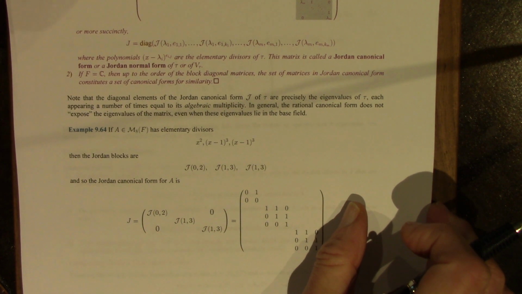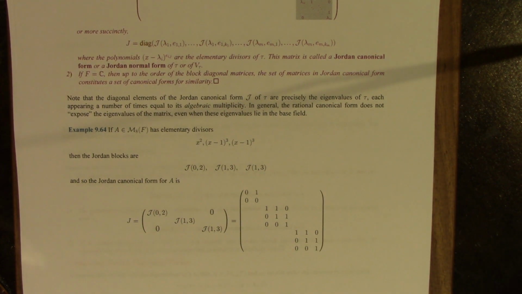When the base field is the complex field, then the Jordan form is a canonical form. You can't say it's a canonical form in the real case because not all minimal polynomials will split. And any operator, real or complex, whose minimal polynomial splits admits the Jordan form. But you can't say it's a canonical form for similarity of real matrices because not all real matrices have a Jordan canonical form.